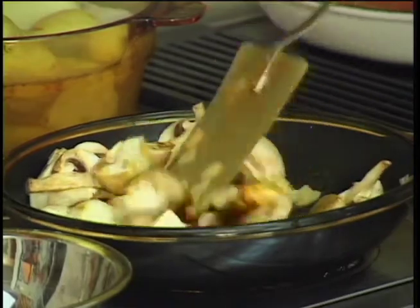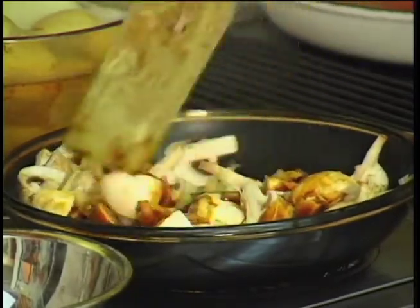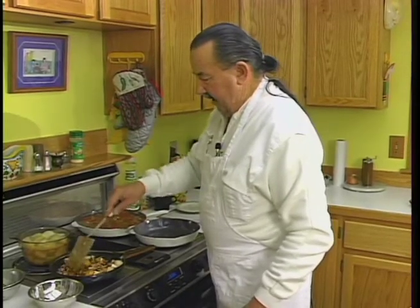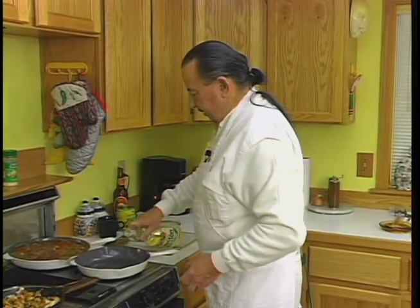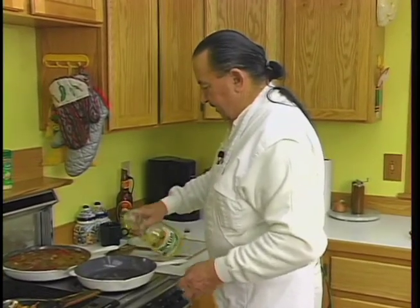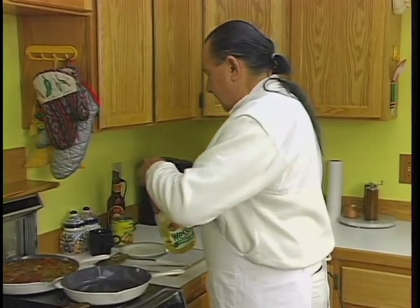But primarily, you're trying to cook this down, saute it enough so that instead of big lumps of vegetables, you get kind of a chunky sauce out of it. Turn that up just a little bit. I always use vegetable oil to cook everything in if I'm not using butter. It's supposed to be better for you. I think it gives everything a good flavor.